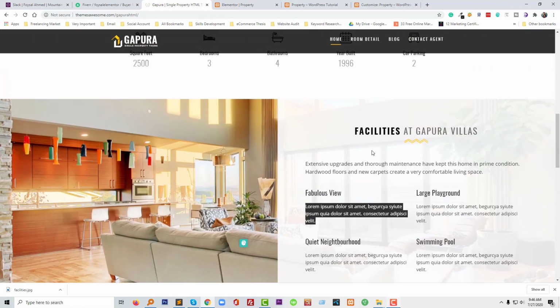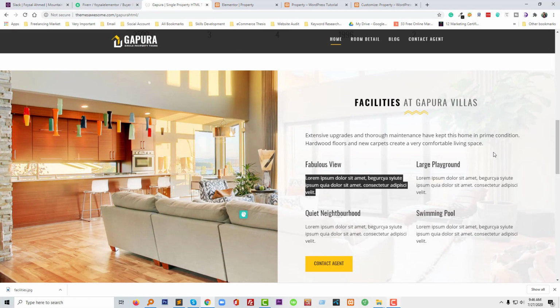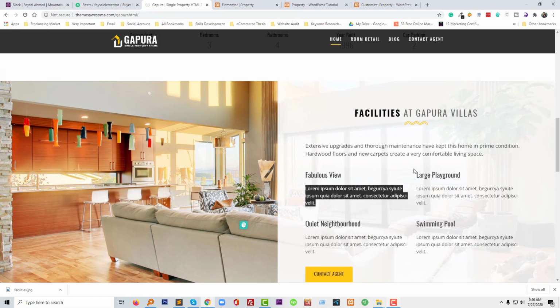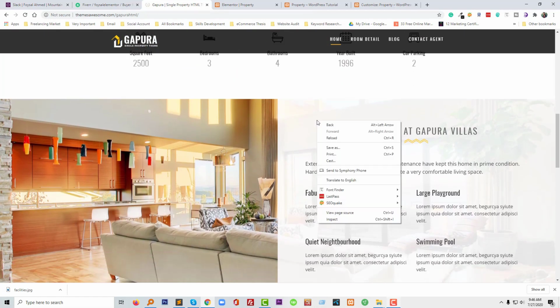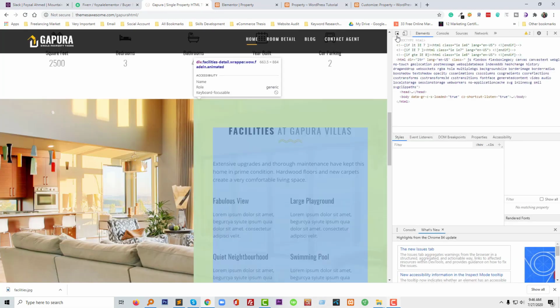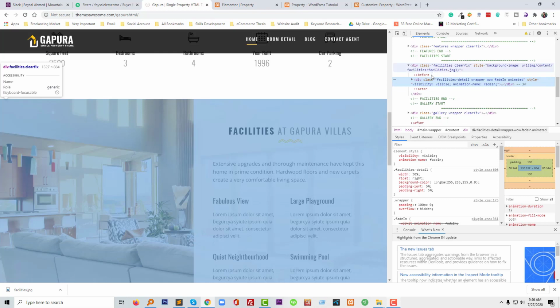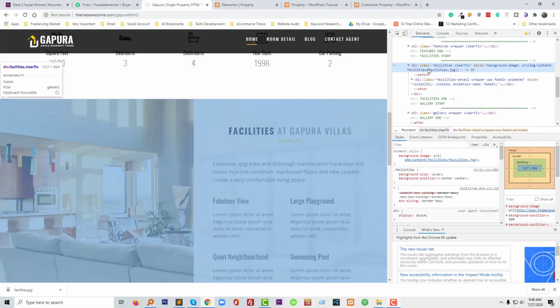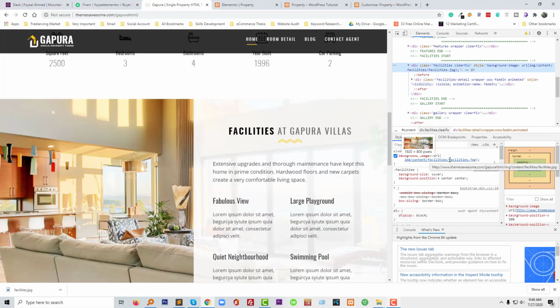And if you check very deeply, there is an inline image right here, so that is the problem. So let me download this image also.